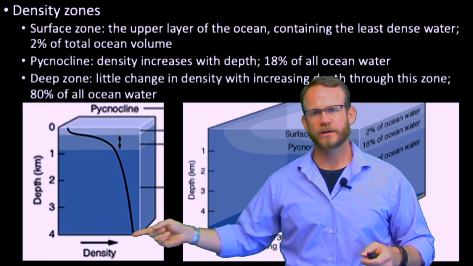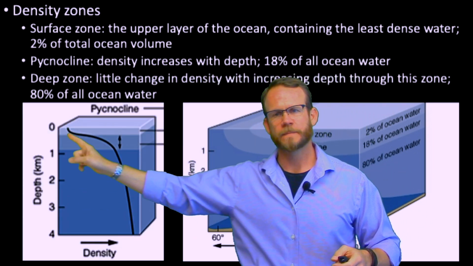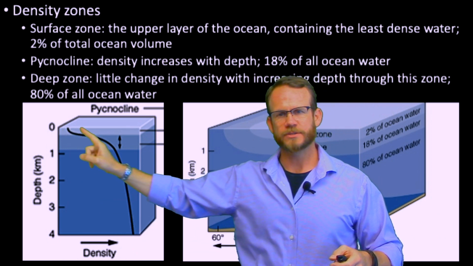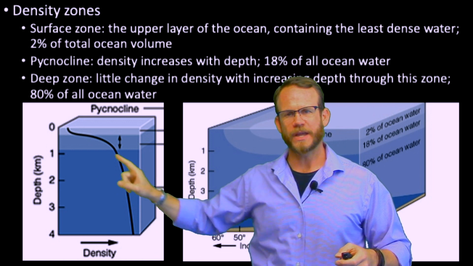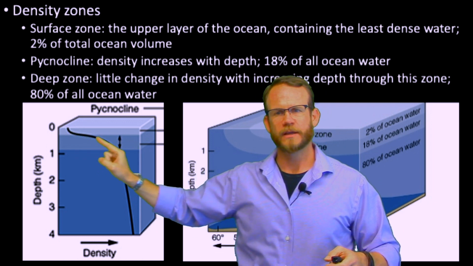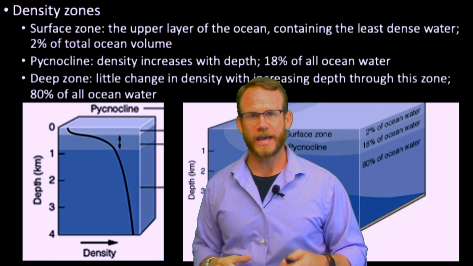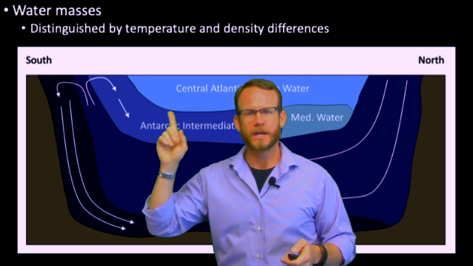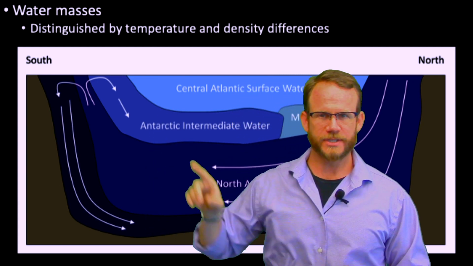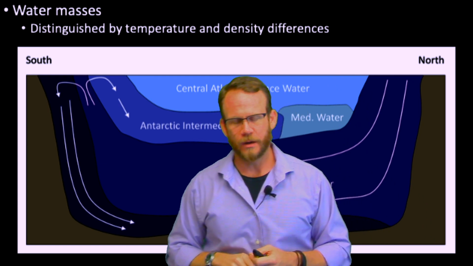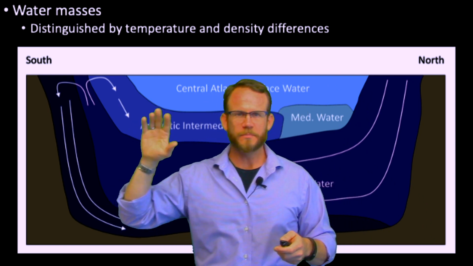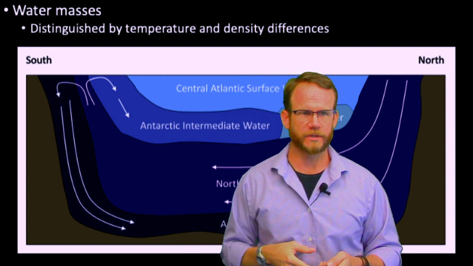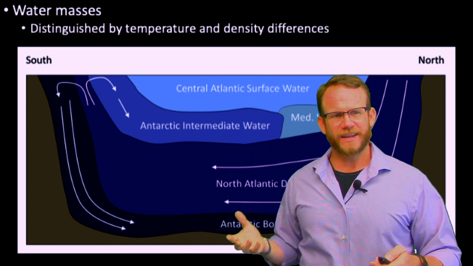So if I show you a figure, density on the bottom, depth on the side here, and this line is representing density. So low density at the top in that surface zone, high density at the bottom, and you can see right here in the middle, that pycnocline, that's the greatest change, right? That's that rapid change in density. You can read a bit more about this, but what this creates are something called water masses. They all have names, read about it. I might ask you a couple questions on it, but basically it just means these differences in the properties, differences in the density of these waters. But that's not it, right?